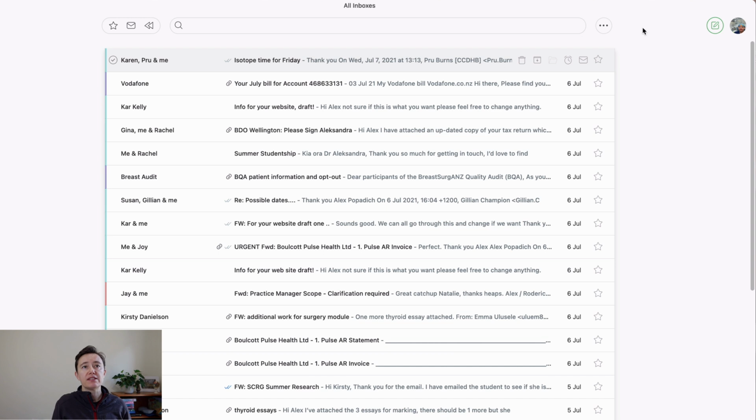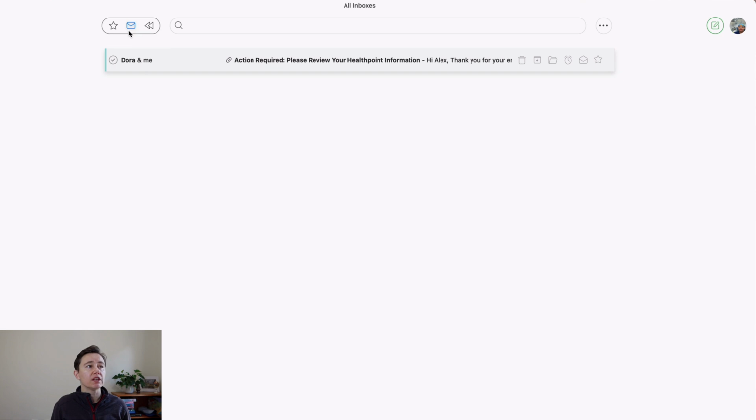If I want to deal with all of the emails, or I've left certain emails that I just want to, let's say, snooze for tomorrow, which sometimes I do, I can click and select all. That way I can really quickly deal with it. If you want to see just your new emails, you click this mail button here and you will see the newest emails, or the ones that you haven't looked at.